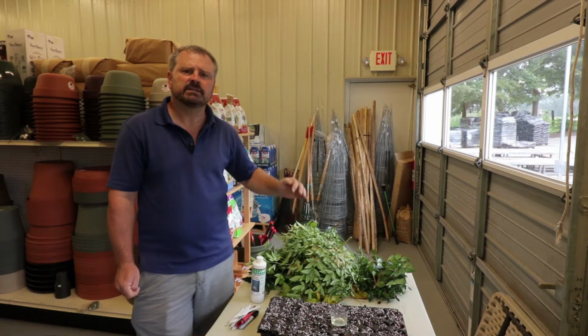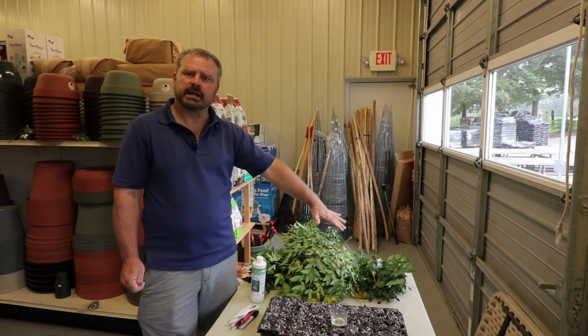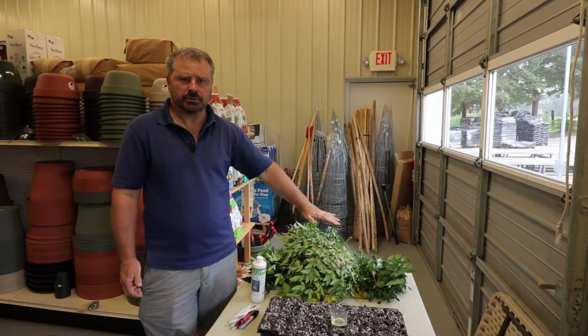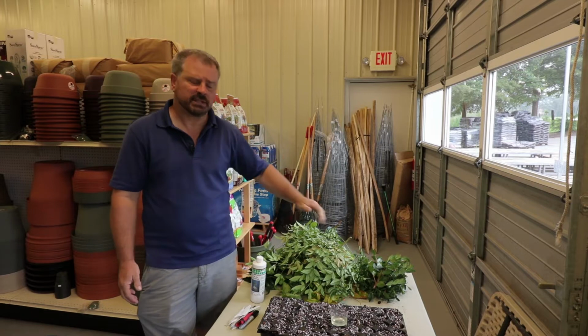I've got Nandinas, I've got Camellias, I've got dwarf Yaupon Hollies. Yaupon Hollies are native to the southeast. This dwarf variety is very, very popular. It's very difficult to root unless you do it the way I'm going to show you, and then it actually roots in the 80 to 90% range.